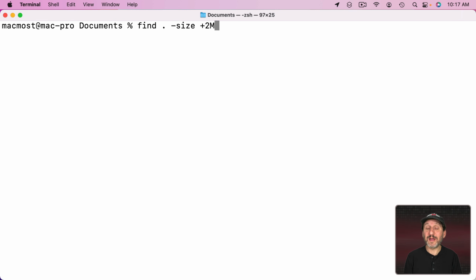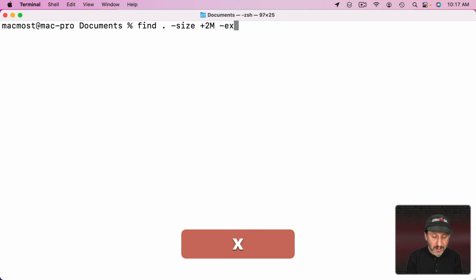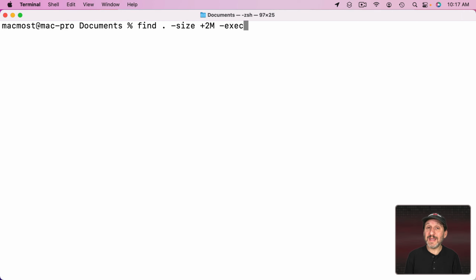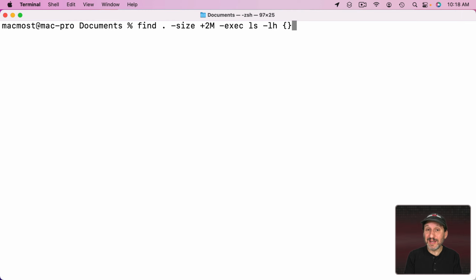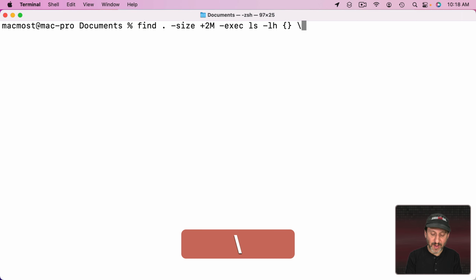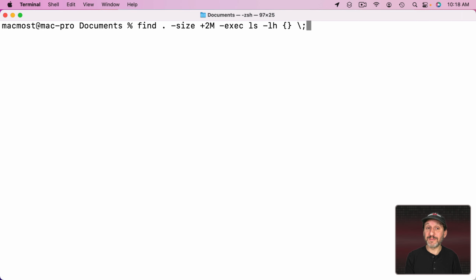What about doing this with files? You can use the find command and then you would want to maybe pipe the results into a way that it can list the files. But there isn't a command to do that. The ls command will do that, but you need to send each individual line to the ls command. You do that with dash exec and then we're going to use the ls command. And then we're going to do l to list human readable format. And then you finish up the exec command with curly brackets to represent the incoming data from that line. And then a backslash and a semicolon like that.